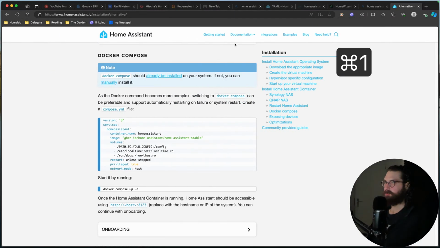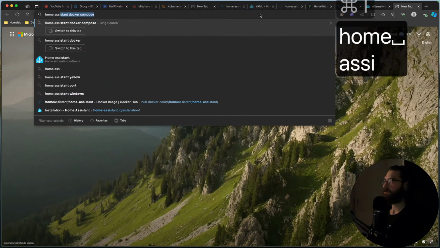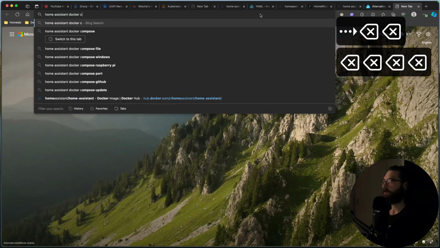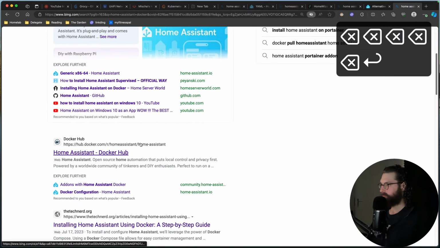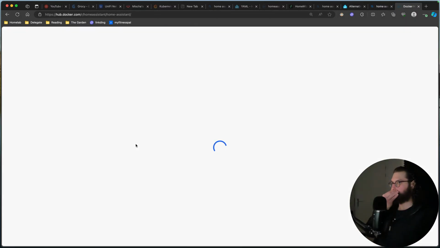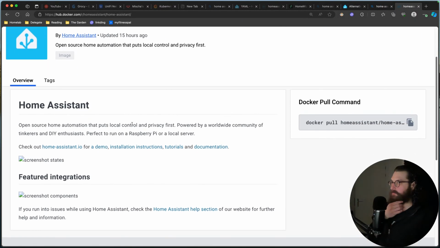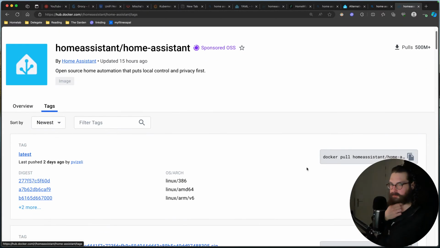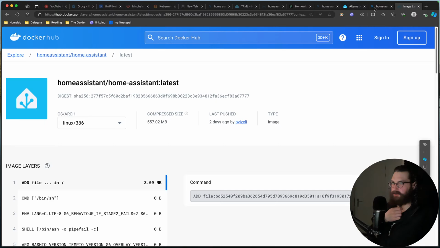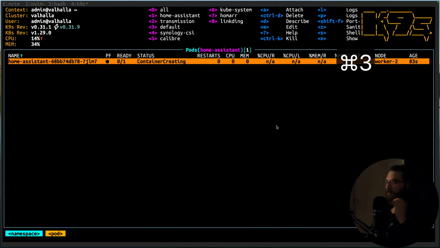And I just saw that the image is actually, where did I see it? Home assistant Docker. Was it like 500 megabytes? Here. Compressed size, 500 megabytes. That's a big container. Takes a while for that image to be pulled in, supposedly.